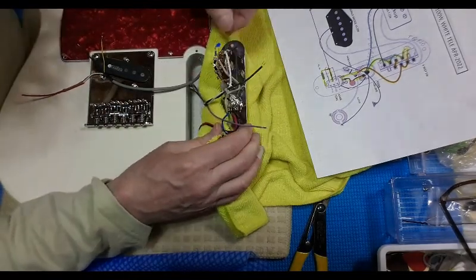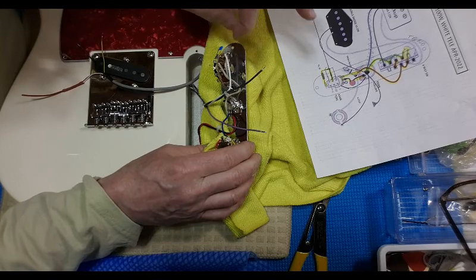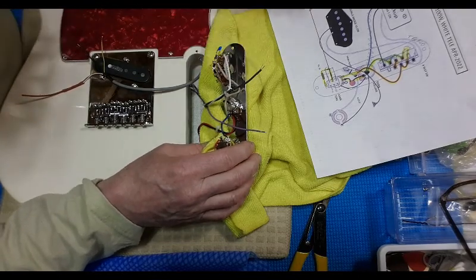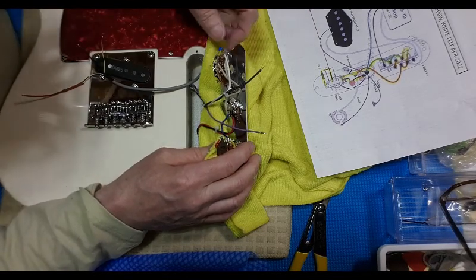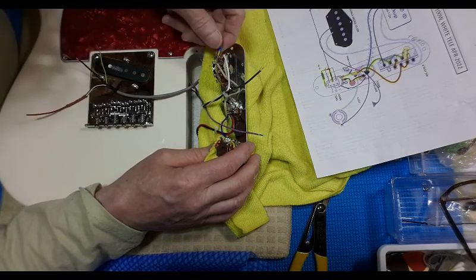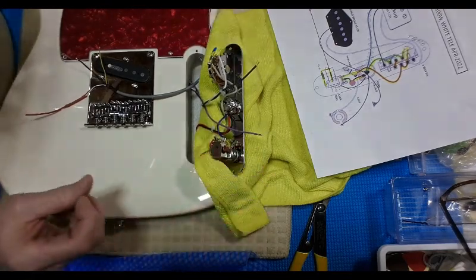I did put a small piece of insulation on there so that it would not go down and ground that out with the bridge pickup. I was pre-thinking ahead because it was too much bare wire there, and if I end up getting pressed on a wire, that could short out. The resistor's okay. This lug down here is not going to be used, so no problem there.